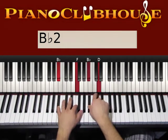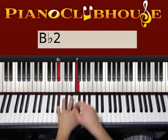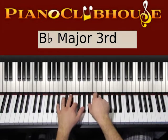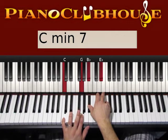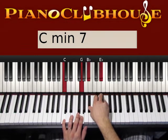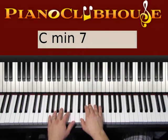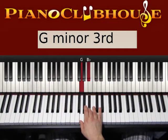So first chord, B flat major, so here we can press B flat and F on the left, B flat and D on the right, so press both hands. Here's the second chord, C minor with 7, so C and G on the left, B flat and E flat on the right, so just press this chord and then go to G minor, so here G and D on the left, G and B flat on the right.